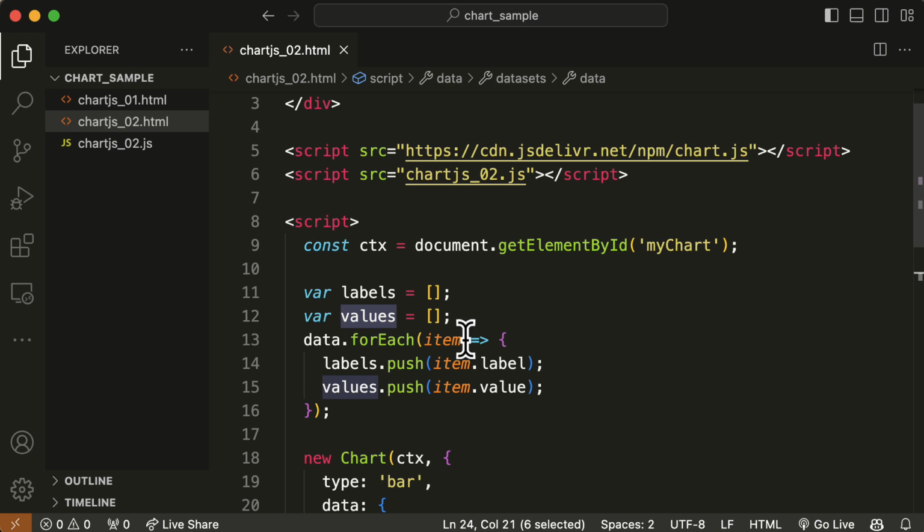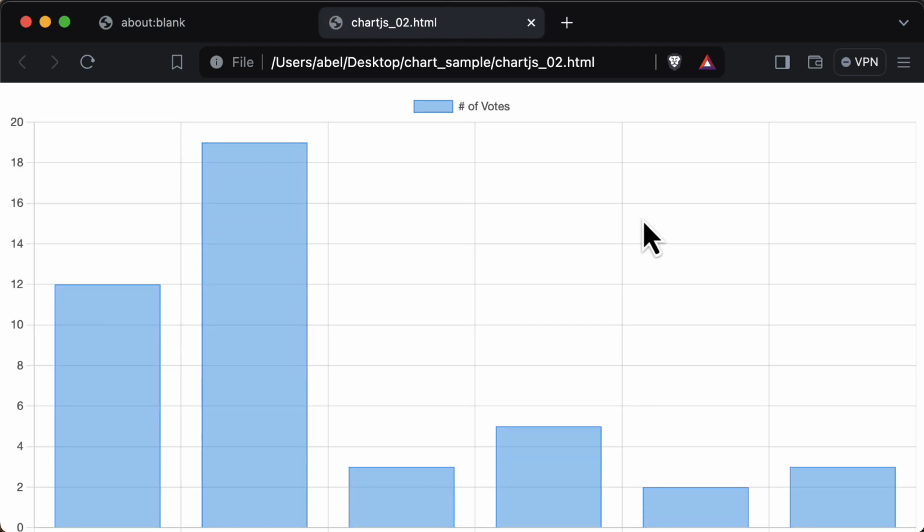I'm going to go ahead and save this file, and then I'm going to go ahead and load it into the browser. And so I'm going to go ahead and pull that in now. This is my chart, as you can see there, JS_02. And once I do, we get the same thing as we did before. So that, again, was just a quick walkthrough on how to add data.